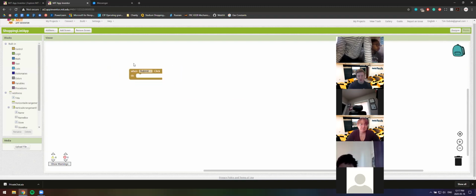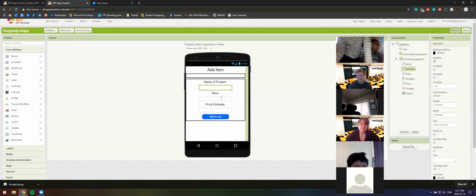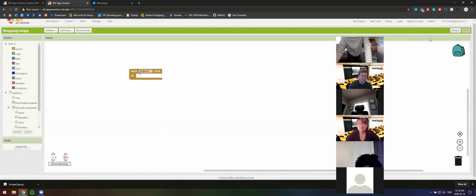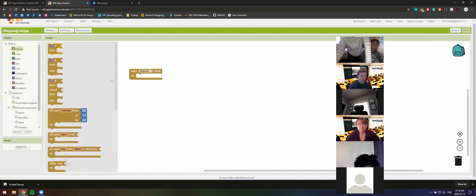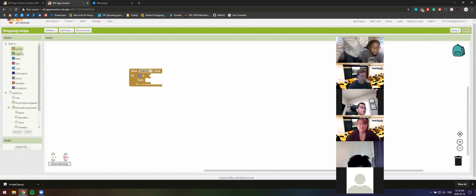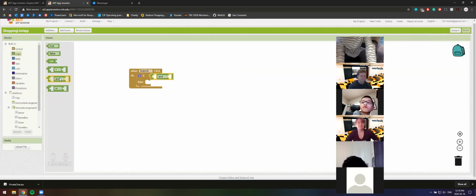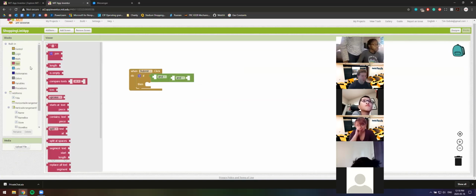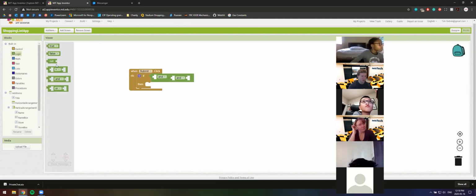So when I click on this button, I have to do a couple of checks. Firstly, I don't want to accidentally click this button and submit a blank item into my list. So we're going to have to put an if statement, and this is going to be kind of long, we're going to have to put a couple of ands as well. We're going to say something like if not is empty.